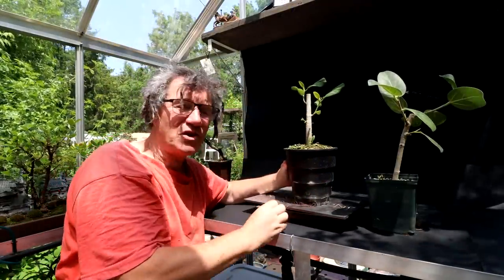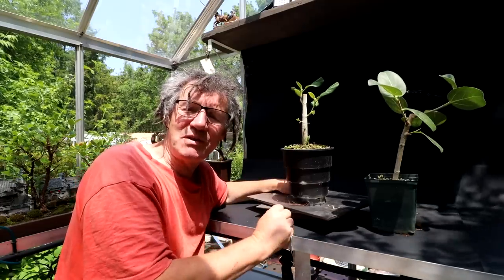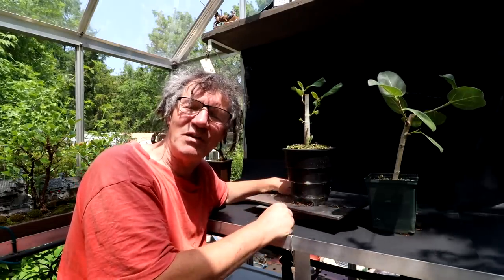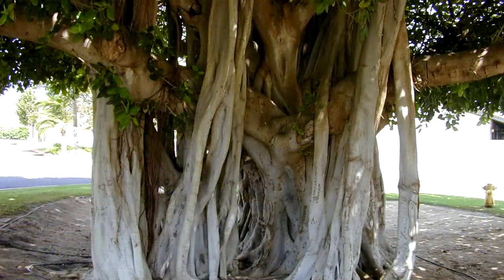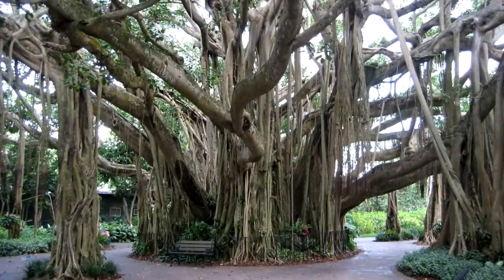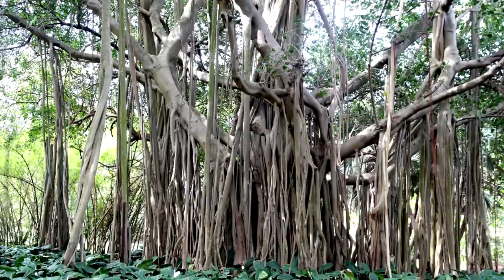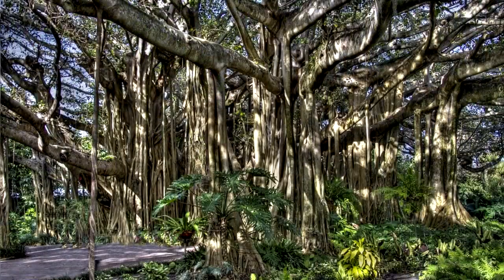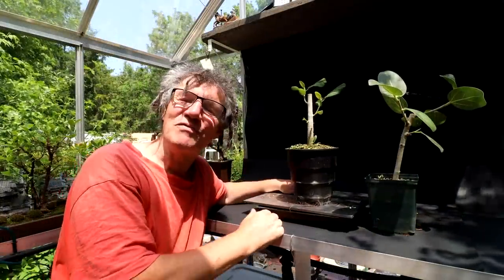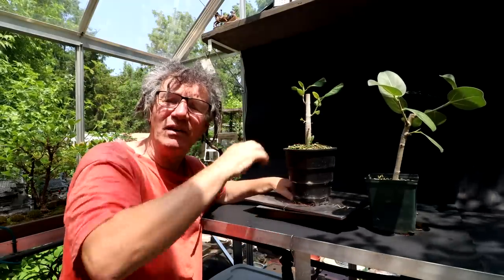So I pruned this tree fairly short in hopes to get low branches to spread out like a banyan tree. I'll show you some images of banyan trees to show you the style that I want for this one. So that was a look at some images of giant banyan trees. So I want to grow these lower branches out long and low.